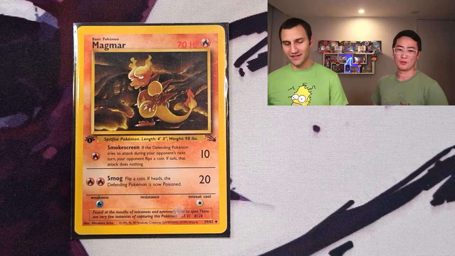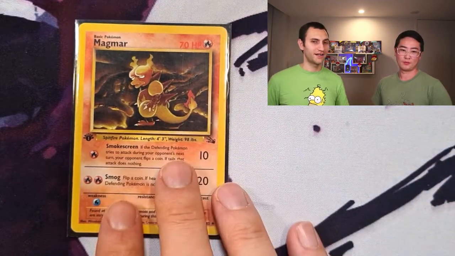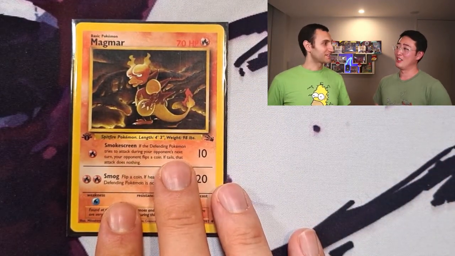Yes. Right, sweet. So those are the 4 great cards from Fossil, which doesn't speak great volumes about Fossil. That's unfortunate. Yeah, I think so too. We'll then move on to the good cards. So we'll have a look at the Aerodactyl.